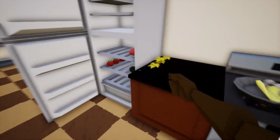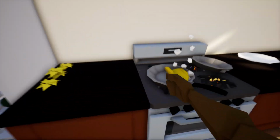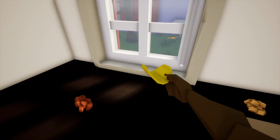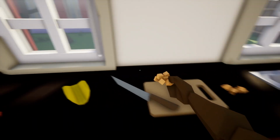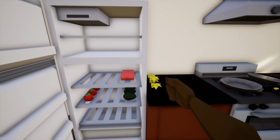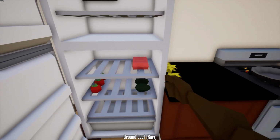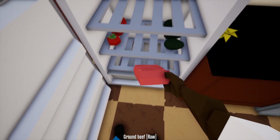When you come back, order more taco shells. Order more meat and tacos. Taco shells. Order more taco shells and meat. We need more meat and onions. Ground beef, taco shells, onions. Here we go. Money spent. Nice. Okay. Oh shit. There's no onions. Come on, bro. Okay. We don't have any onions, dude.